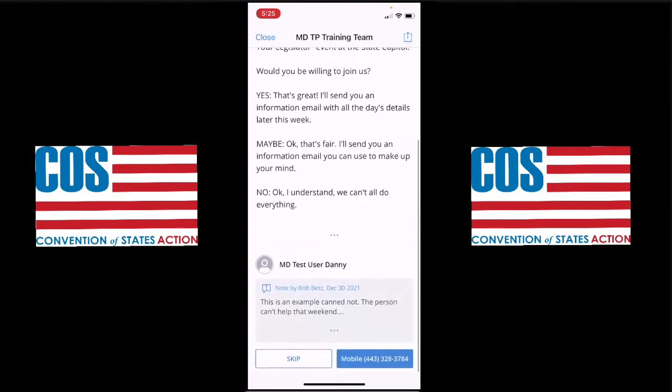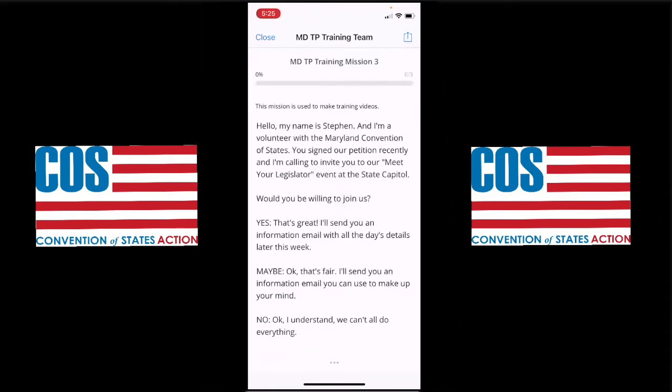So the very last item on the screen is the name of the person you will call and their phone number. If for any reason you don't want to call this particular person, just click the skip button. The next name in the calling list will come up. The name you skipped will go back into the calling queue for someone else to call. When you are ready to make the call, just click the button with the person's phone number and the phone will take over.